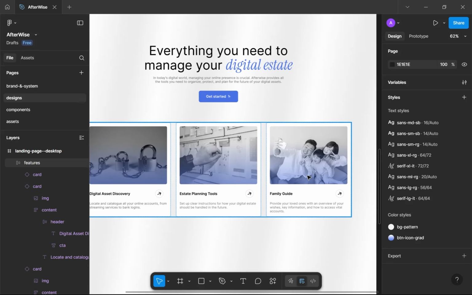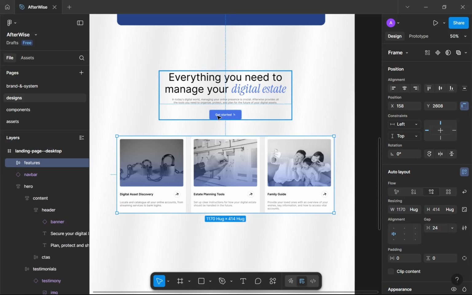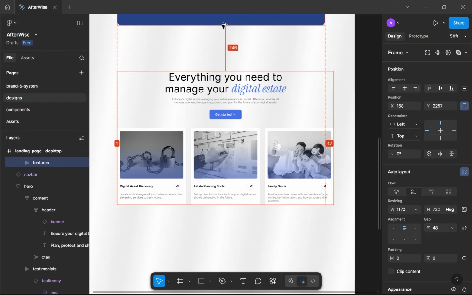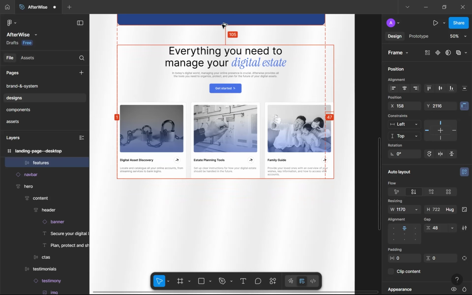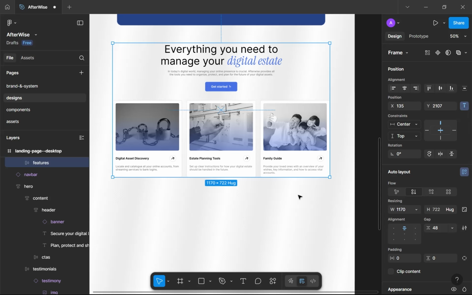So now we just have to take everything here and group it 48 pixel again, stay consistent, and from here 96. So today we learned so much, especially about how to use assets like images, and you have to make them fit with the style of your design.